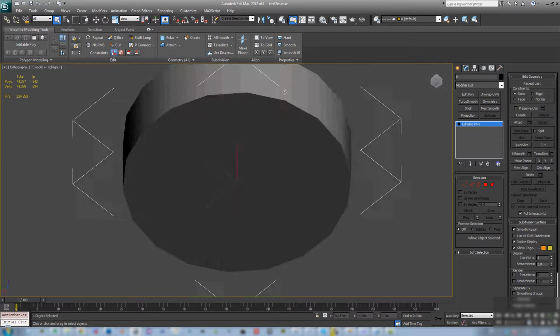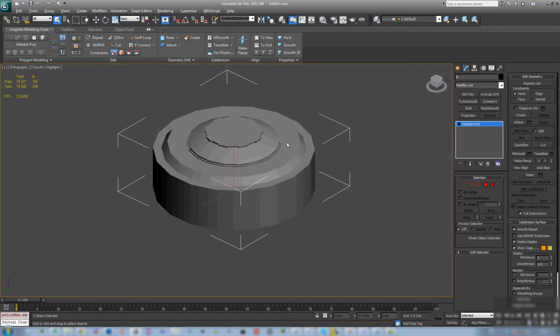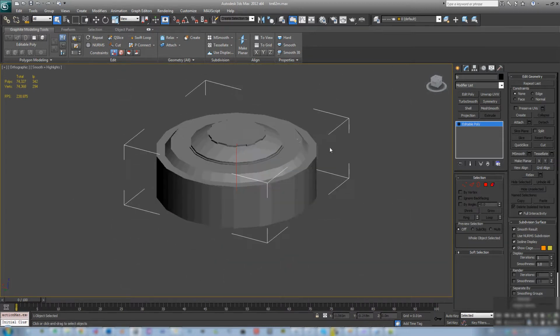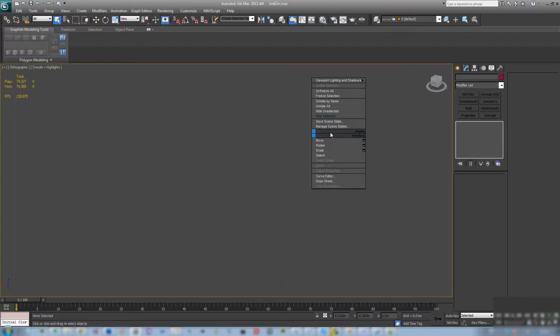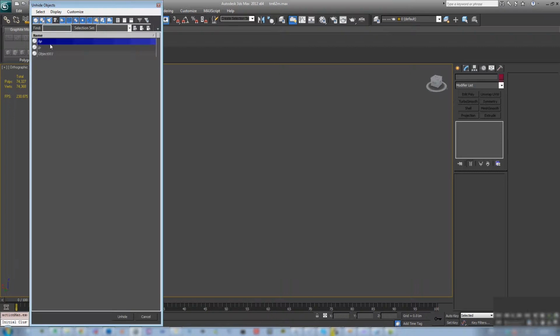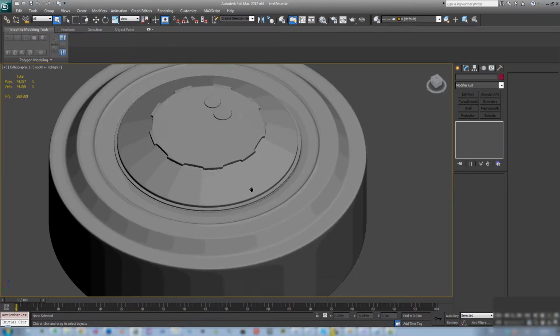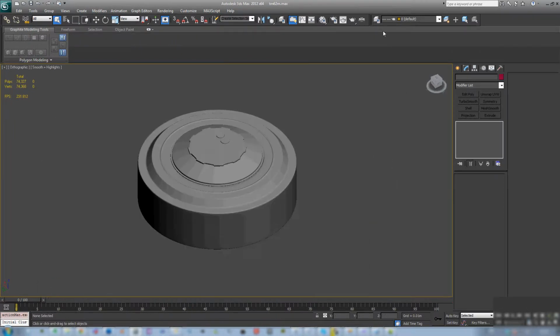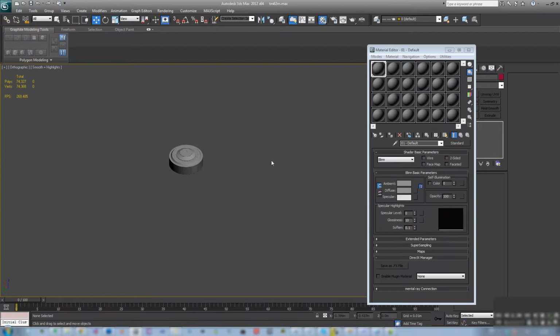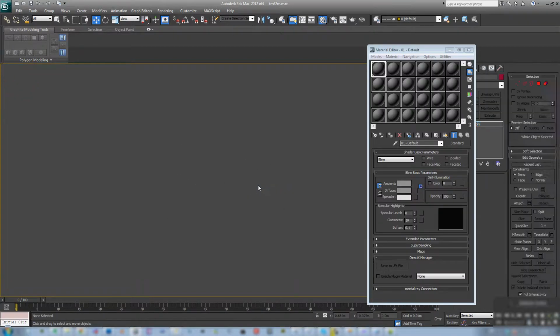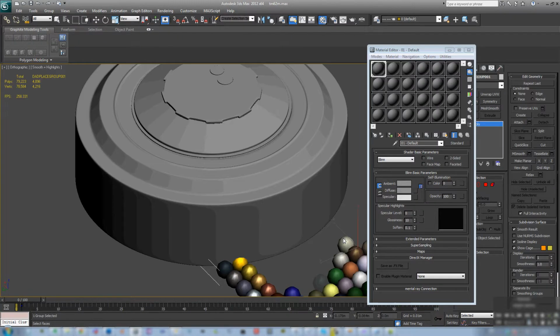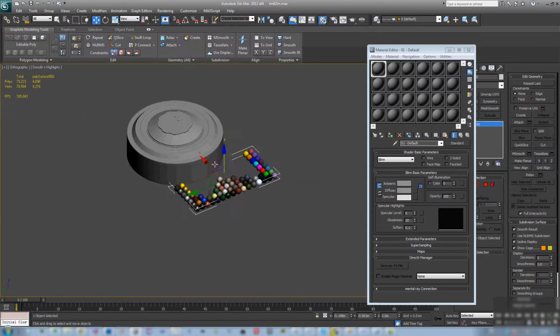Now I converted the low poly back to editable poly mode. And what I'm going to do now is first unhide the high poly and hide the low poly because we're going to assign the materials now. And DDO comes with a bunch of preset materials. And what you can do is drag the FBX file from the DDO installation folder and import. That will bring a bunch of colored spheres into the scene.